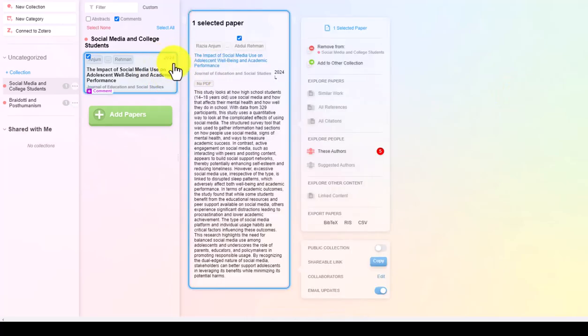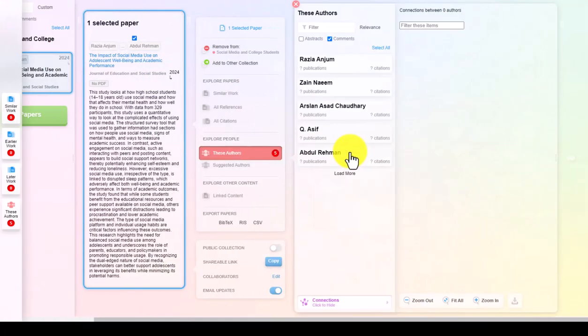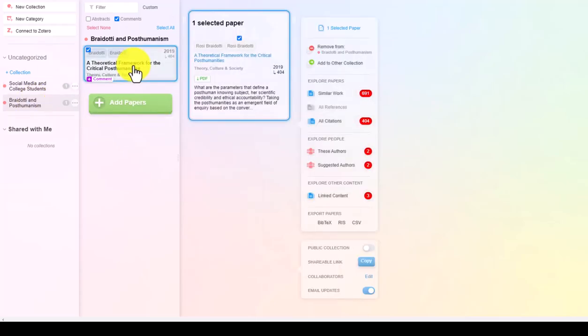So if I click on my collection and go to add papers, I can put in my DOI. And then this paper is interesting. It looks like a pretty recent paper. So it's from 2024 and it's from the Journal of Education Studies. And it has the authors that I can look at, but it looks like it's a pretty recent publication. And if it did have other options, it would give me similar works and references to look at. This one does not. I do have another collection here that I can show you, a philosophy collection.